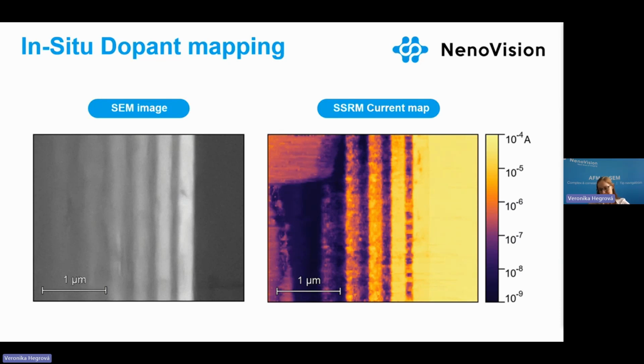So I hope you had fun. What we've seen is lamella preparation with the analysis before on the chunk and on a thin lamella. What we can see in the SEM are the different levels of concentration. Some of them we see well, and this we analyzed with the conductive, with the SSRM. We can see the current map of different stripes, different dopant concentrations here.